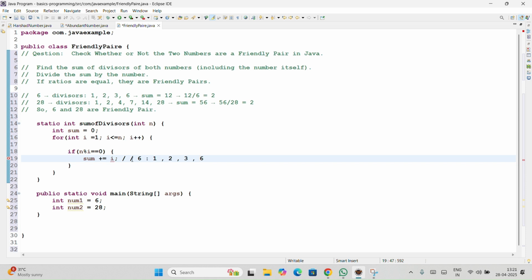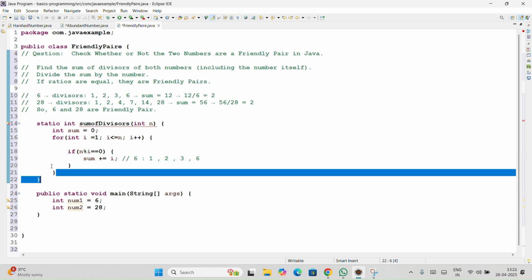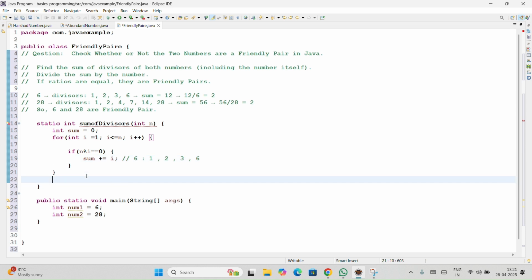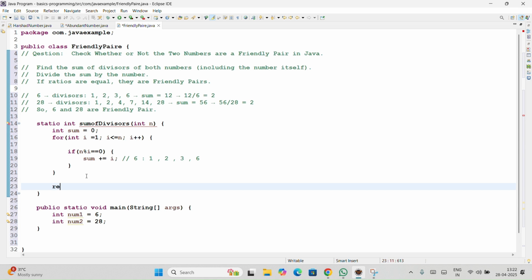These are the divisors we will get here. So this is the way this line works. After this, come out of this for loop and return sum. So it will be returning the sum of your number's divisors.